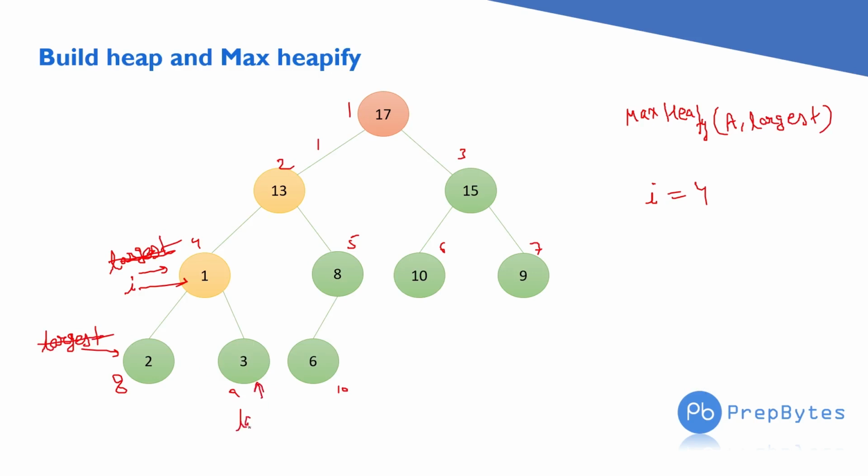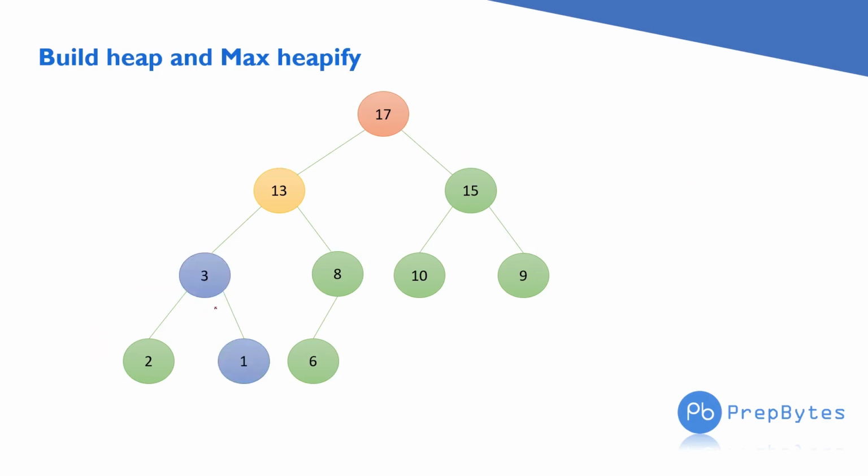So largest is greedy. What largest will say is, whoever is the largest element, I will be pointing to that element. So 3 is the largest element in this case. So it will start pointing here, and after that I and largest will be swapped. So our next tree will be this. So 1 and 3 are swapped. So 1 from the root came to the leaf. Okay, and this was its path where it came from. In the middle, it was swapped with 17, 13, 3 and 1.